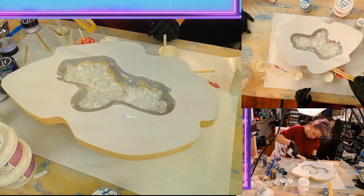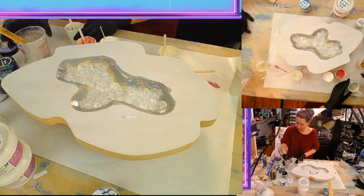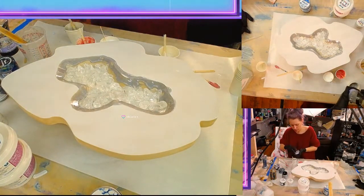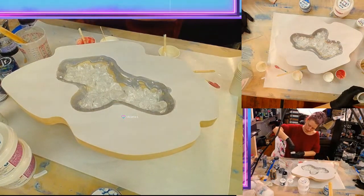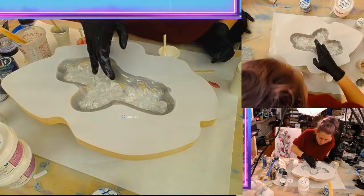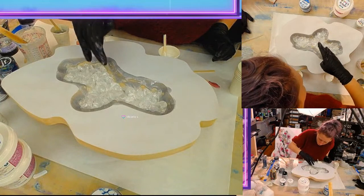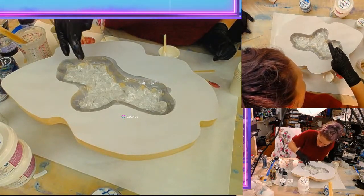Now, if you're using powder in anything, put your powder in first, then put the resin over it in your cup to mix it, because if not, you're just going to get a big old, it gets messy and it gets up in the air. So I would definitely put your powder in first, then pour the resin in and mix it. That's pretty much the cleanest way to do that. Especially mica powders, golds and coppers and stuff. Otherwise, it's just going to plume up in your face.